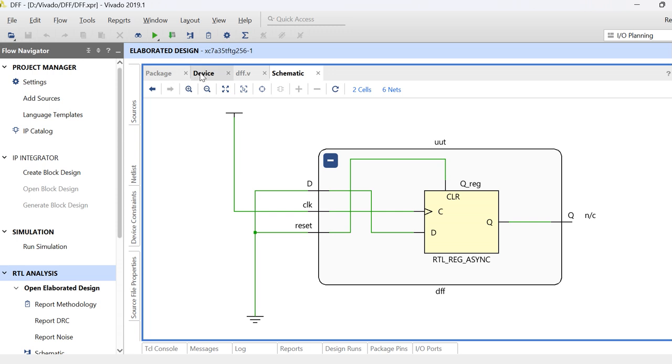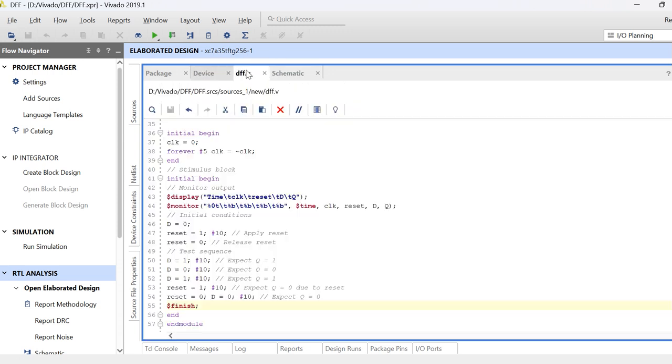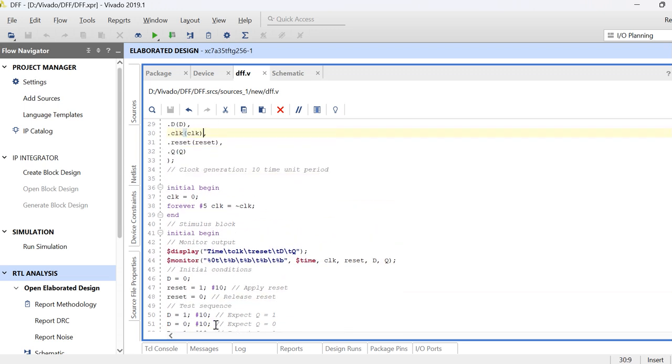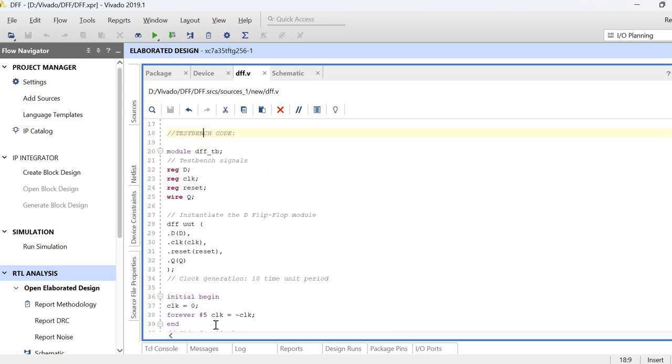Now here I have written the test bench code in the same file. If you want, again we can create it using add sources.